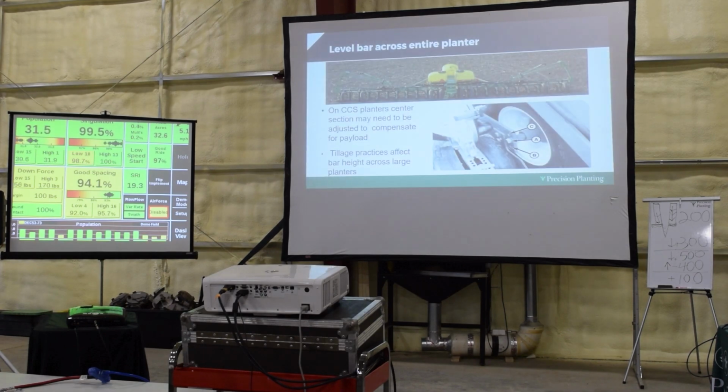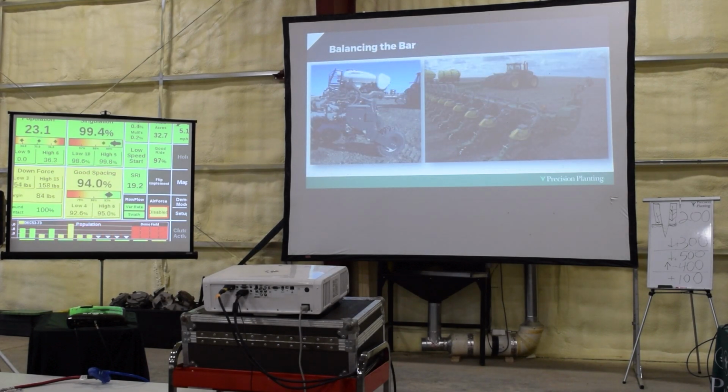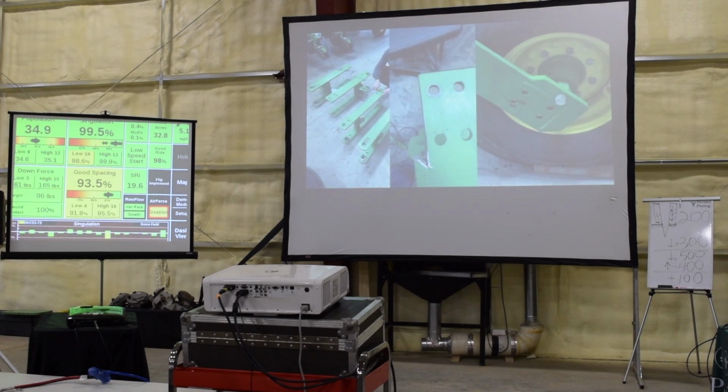So we want to make sure, guys, the planter is looking nice and straight at us here. Once we put seed and fertilizer in the planter, if we don't have these markers, is our planter smiling at us? We've got to get that bar nice and level. Maybe it's making adjustments here. Maybe we've got to add more ballast. Do we have to add weights to the end so that the system can operate the way it needs to? If I call for extra weight, I have to have some place to get it from. Some guys have even gone to a point where they've had to make modifications to get those wings down so it ain't smiling. I need those row units to have full motion to be able to function properly.